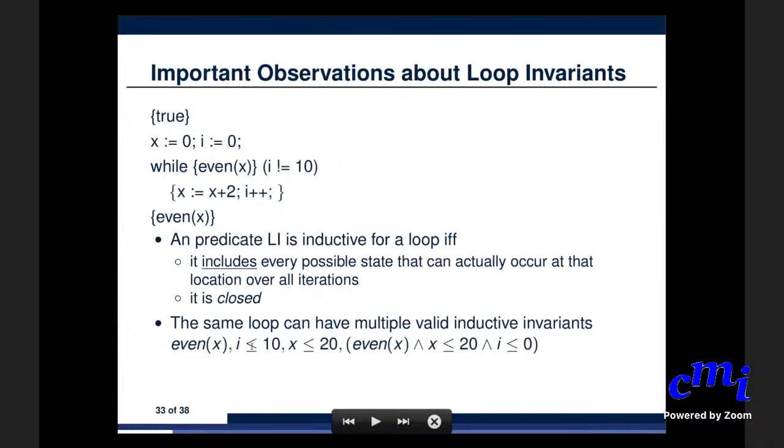For example, I less than or equal to 10 is also true, correct? Is there a mistake? I less than or equal to 2?